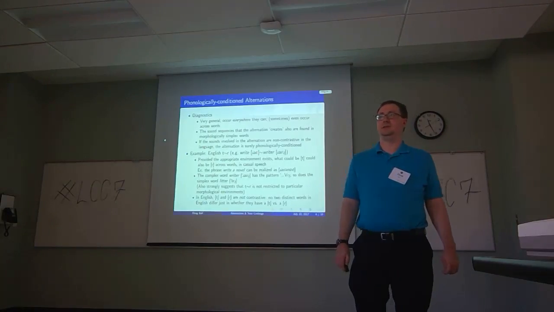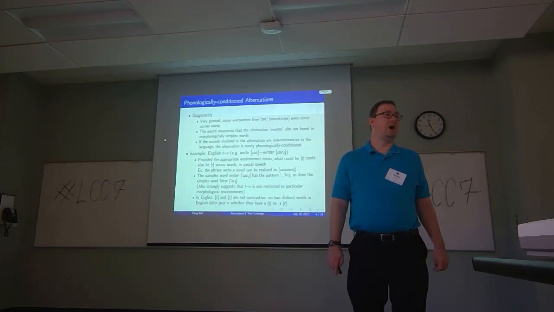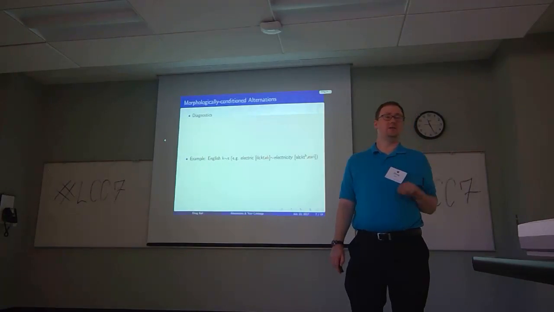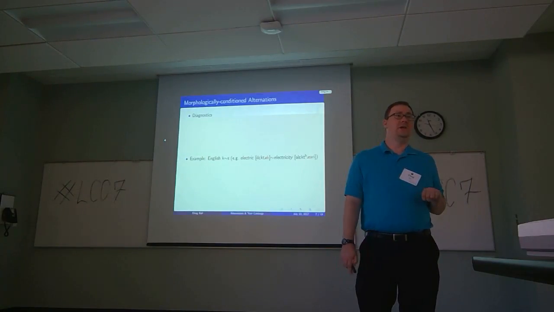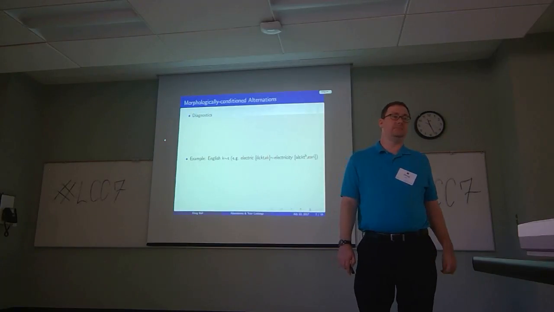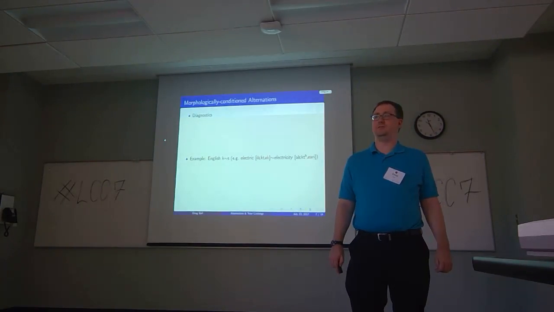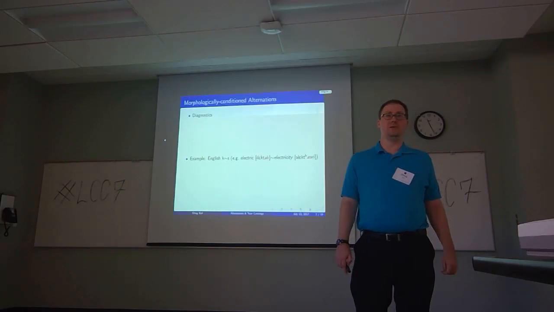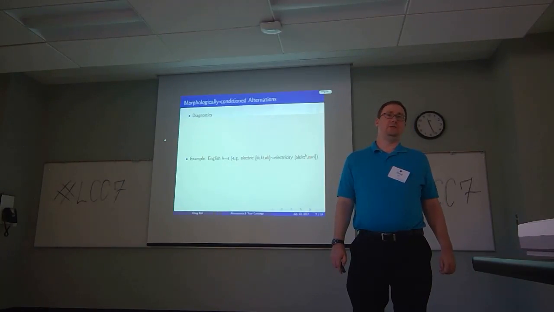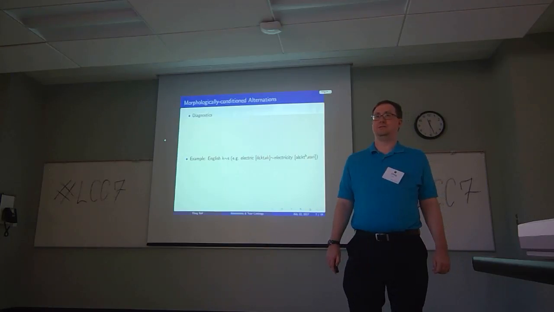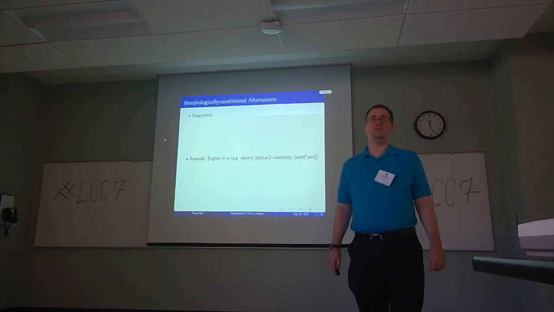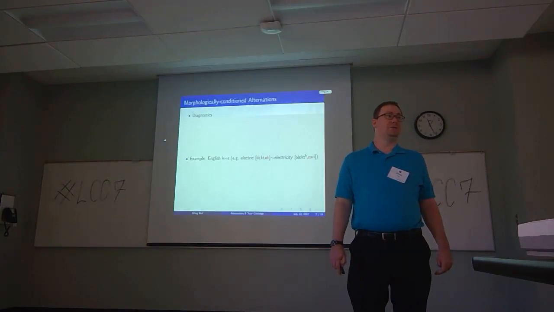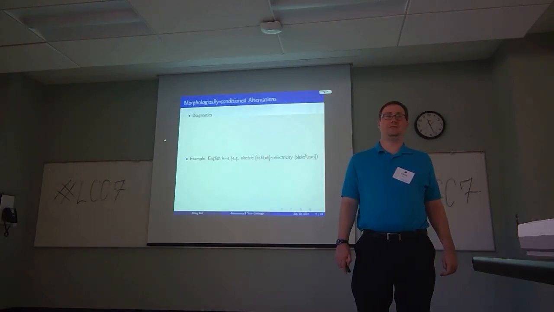The morphologically conditioned alternations, again, I'll go through some diagnostics, and I'll go through an example from English, what has often been called velar softening. This occurs between the words "electric," notice ending in the K, versus "electricity," where there's no K to be found anywhere near the end of that word, and instead you get an S.